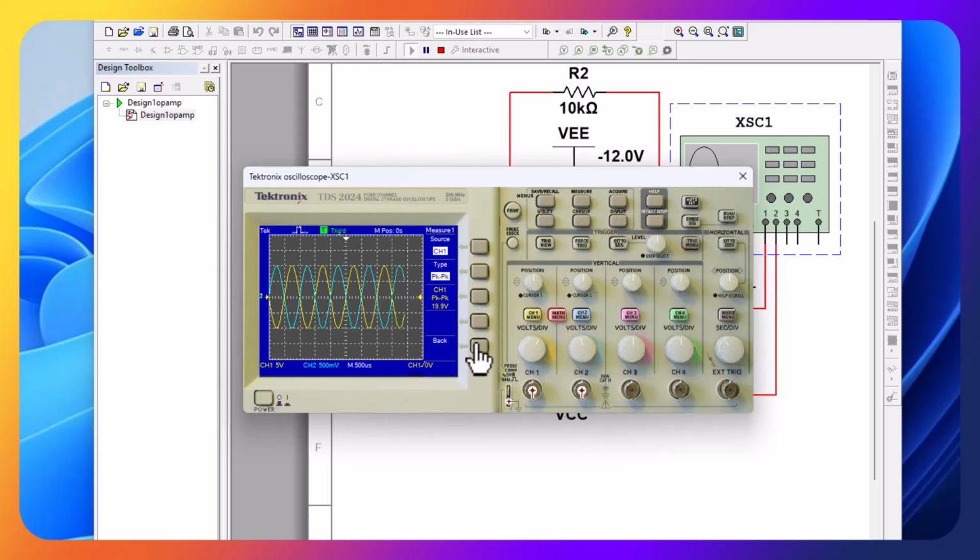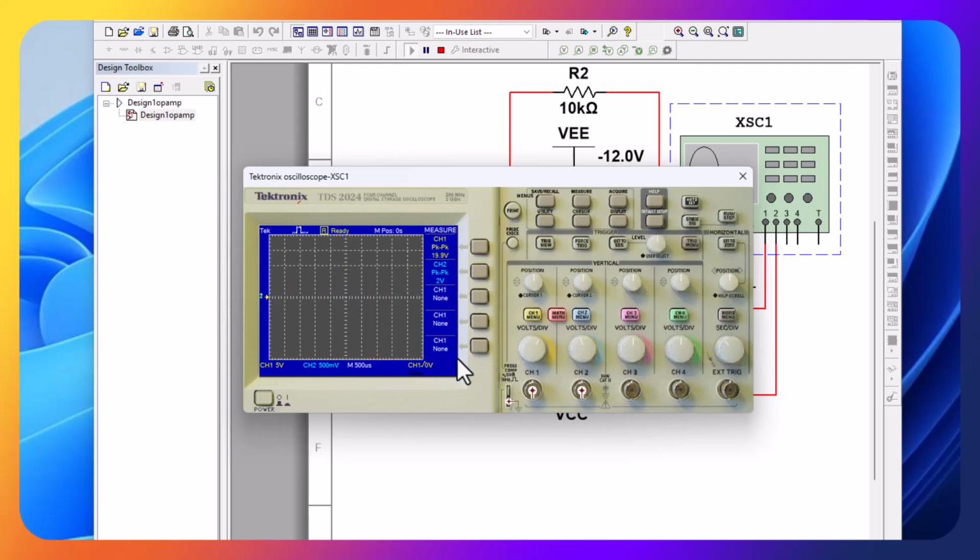And we're going to go back, channel 2. Oops, channel 2. And we're going to go peak to peak. And I went right past it. Let's try again. One more. There we go.